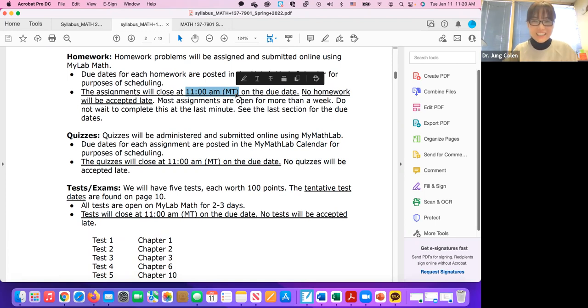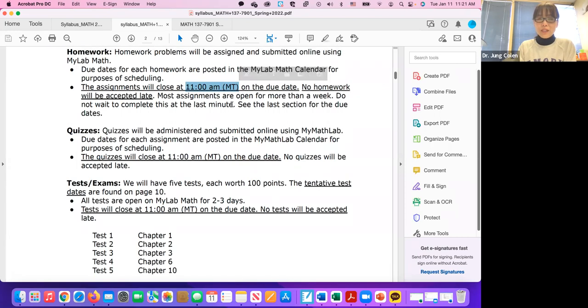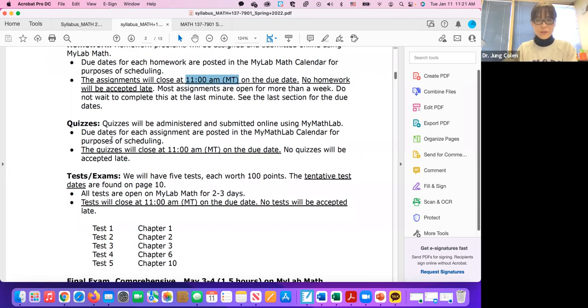It's 11 a.m. Any homework or quizzes or tests are all due at 11 a.m. Mountain Time. So if you want to mark that on your calendar, you need to mark the time as well. It's 11 a.m. And all the quizzes are due 11 a.m. Mountain Time on the due date.